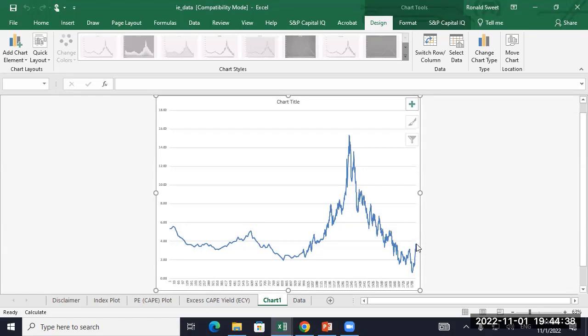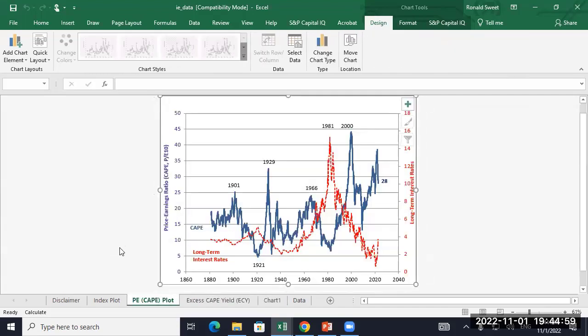Now, if you want to update his numbers, it's a pain because he's using monthly. You'd have to actually get the average each month. He's not taking the ending number for each month, he's taking the average every month. So you have to go in for February, March, April, May, June, July, August, September, October. For 9 months, you have to get those months' average. But you just take the average for the month if you want to update his chart. Why he hasn't updated it recently, I don't know.